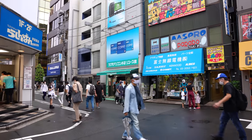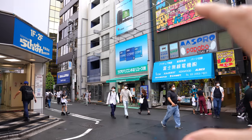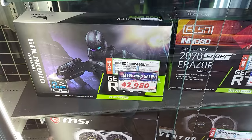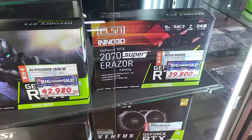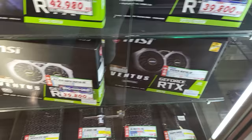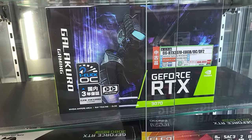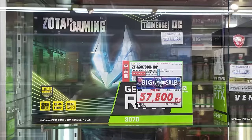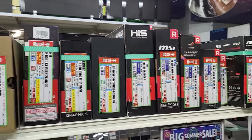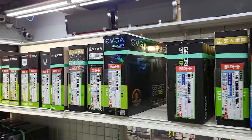This first store we visited, called Skumo, is the used section — they've made this the used-only store, with two different stores in Tokyo that sell new parts. While I was in there, I noticed the prices of GPUs were mediocre, especially comparing to last month and the month before, where I was at DOS Pada and Jampada in Chiba and getting much better deals. In terms of this store, I really only found the GTX 760 Ti, which I think is very close to a GTX 670, and that was a pretty decent price. Other prices are still coming down.